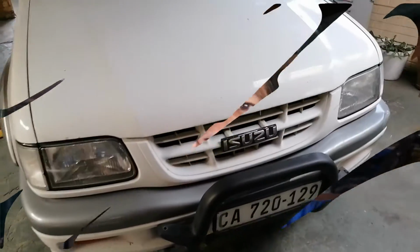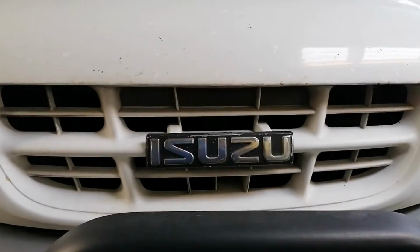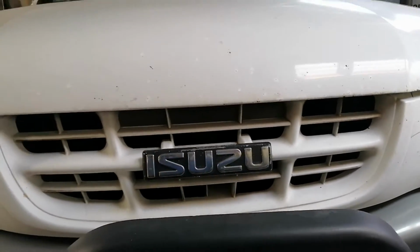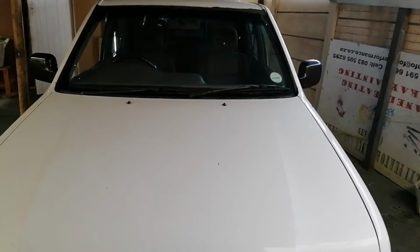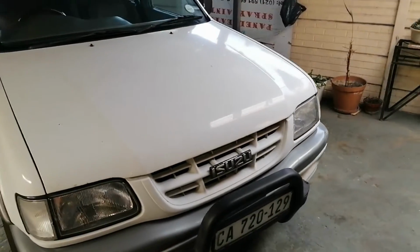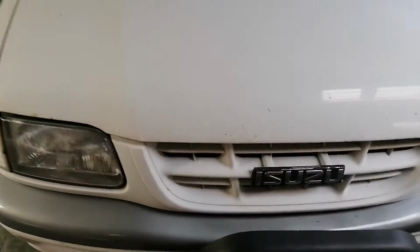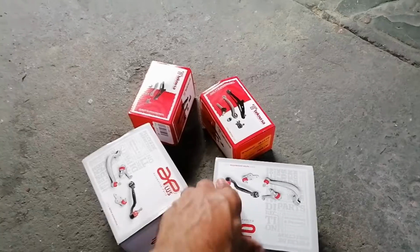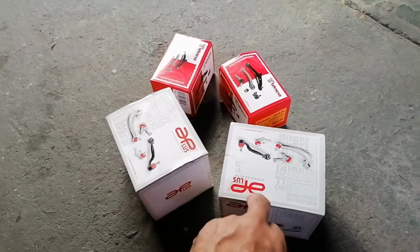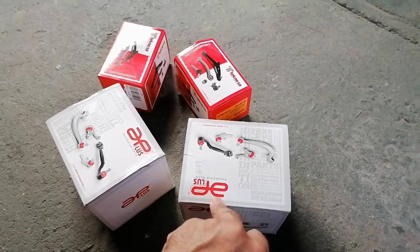This video we'll be climbing back onto the old girl. Let me just show you her. And the old girl in question is my trusty steed. She's a 2001 2.8 Isuzu diesel turbo, and she's been having some issues with the front suspension, so I bought the lower and upper ball joints. And I'm planning on changing them.